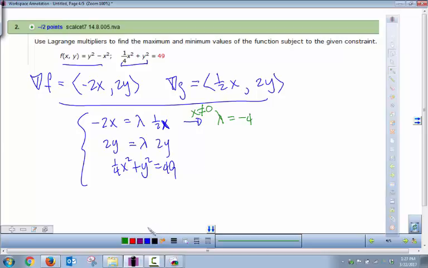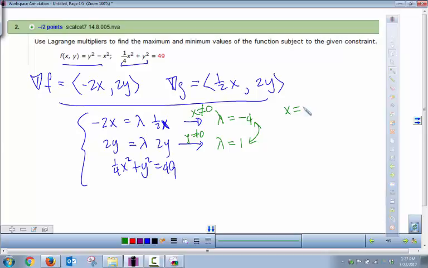Or y is equal to 0. So over here also, assuming that y does not equal 0, then lambda will equal 1. So these two are in contradiction already. So we can't assume that both x and y are not equal to 0, otherwise that's not going to work. So now here, let's take it a step further.